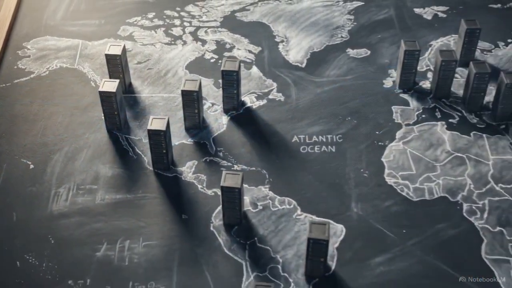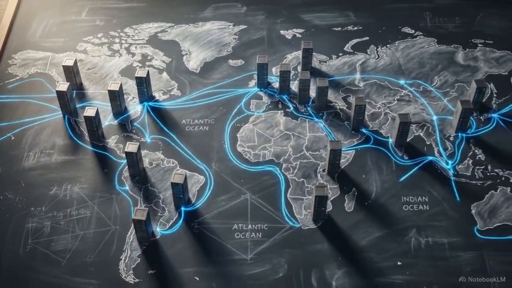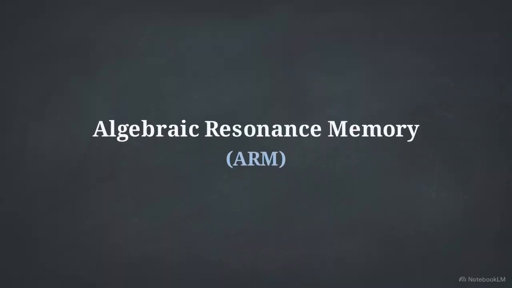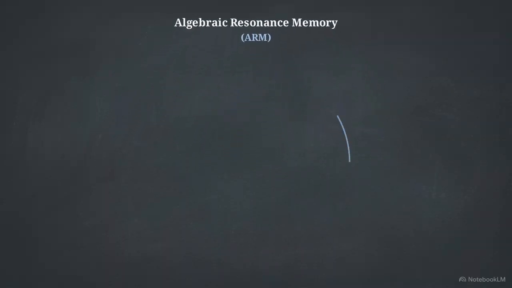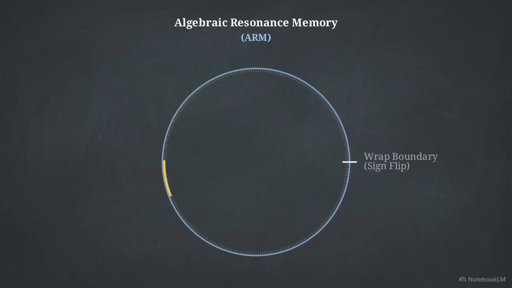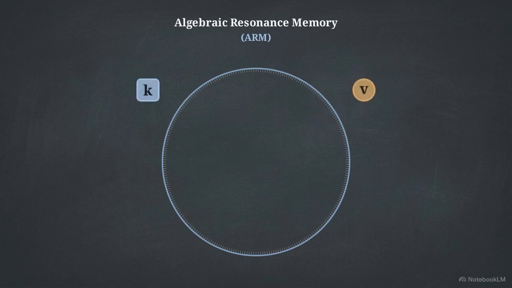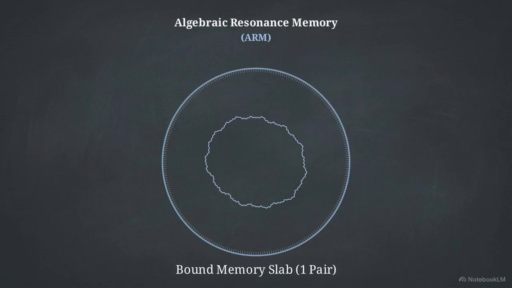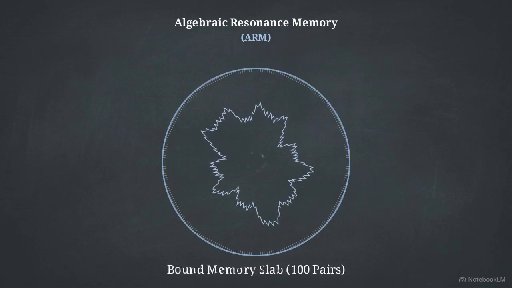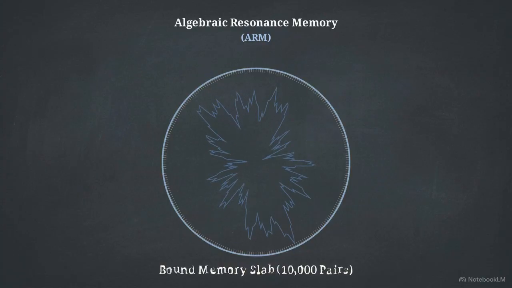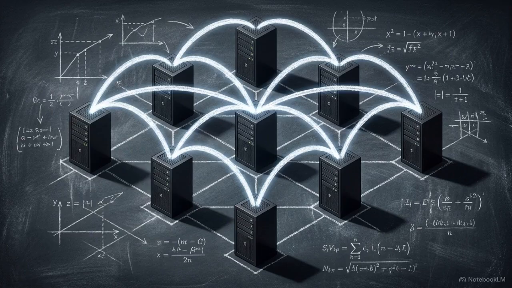With single-node memory bounded, the challenge scales up. How to handle distributed storage and aggregation across a federated network? The answer is algebraic resonance memory, or ARM. It functions as a holographic reduced representation built directly inside the negacyclic cyclotomic ring. The ARM binding operator relies on negacyclic convolution, packing keys and values into a single polynomial ring. Add 10 bindings or 10,000, the physical memory footprint never increases. Multiple bindings just accumulate via simple ring addition. This commutativity allows peers to integrate new data through simple gossip protocols without requiring network consensus.